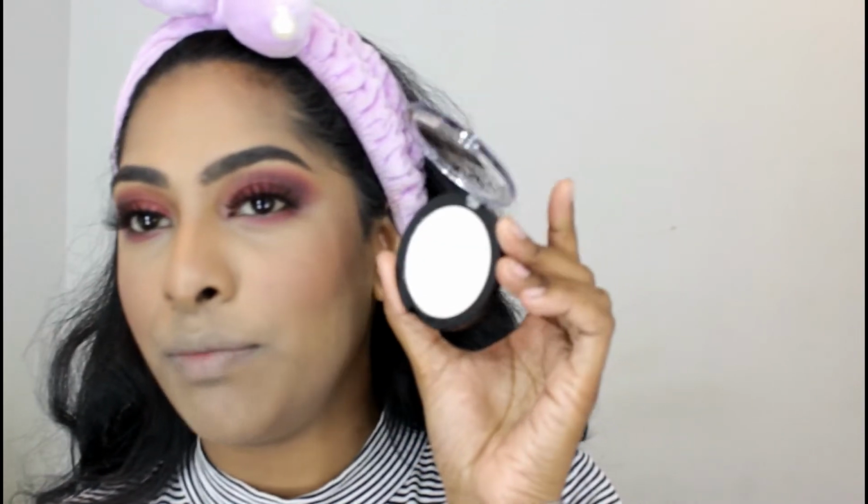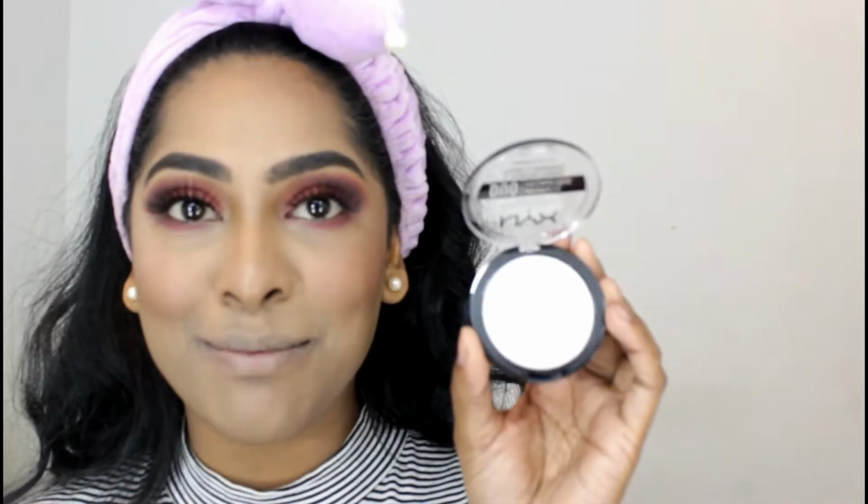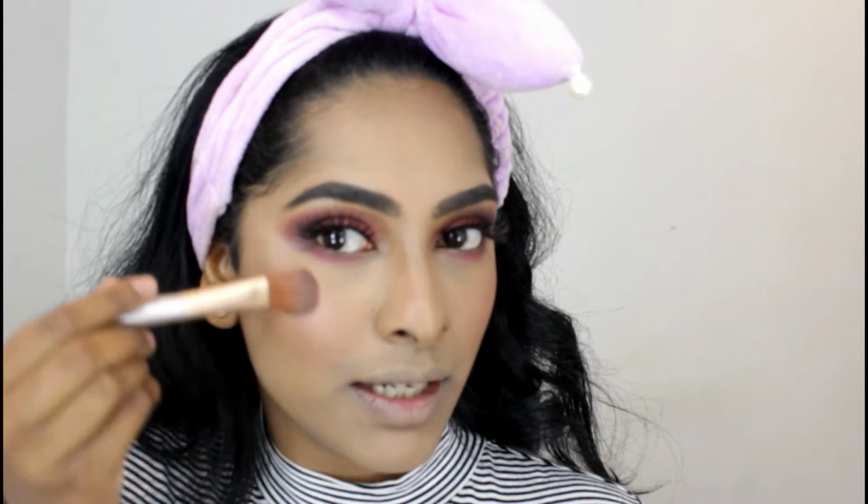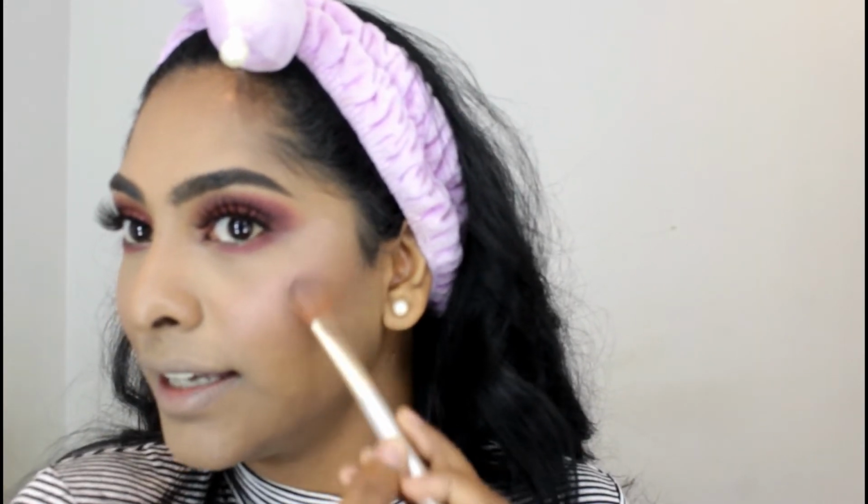NYX Duochrome Chromatic Illuminating Powder Highlight. This is the color called Snow Rose, and it's such a beautiful iridescent shade. Whoa, my. What? You guys, this is so beautiful. Okay, so it looks white, but as soon as you put it on the skin, it has this beautiful pink shimmer to it. Oh my word, this highlighter is stunning. Loving this. You guys, this is such a stunning highlight.